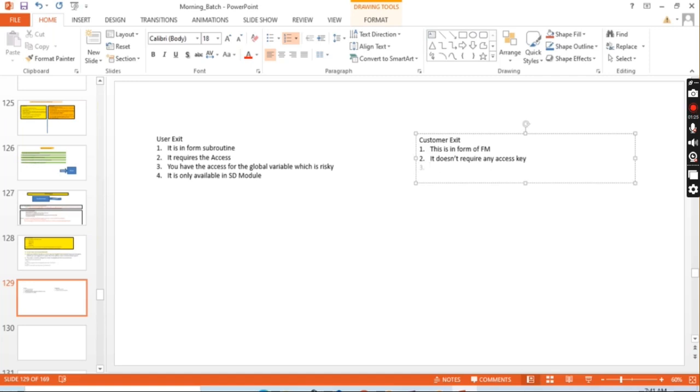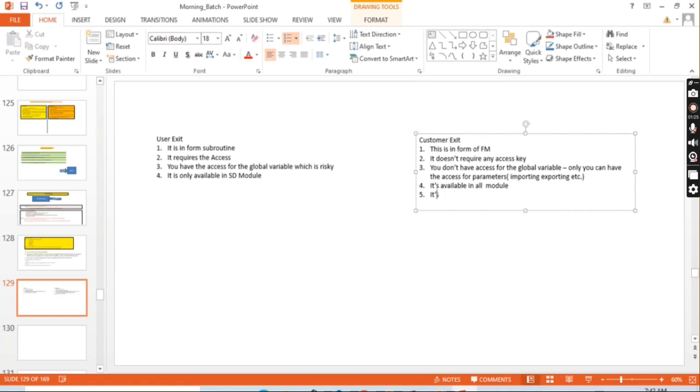And the third point, you don't have access to the global variables. You only have access to the parameters, importing, exporting, etc. It's available in all modules.